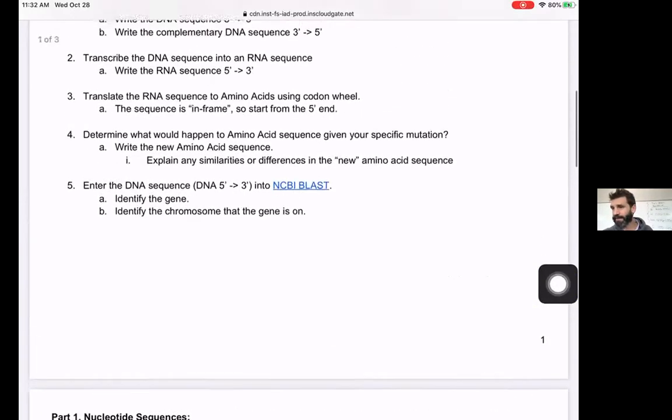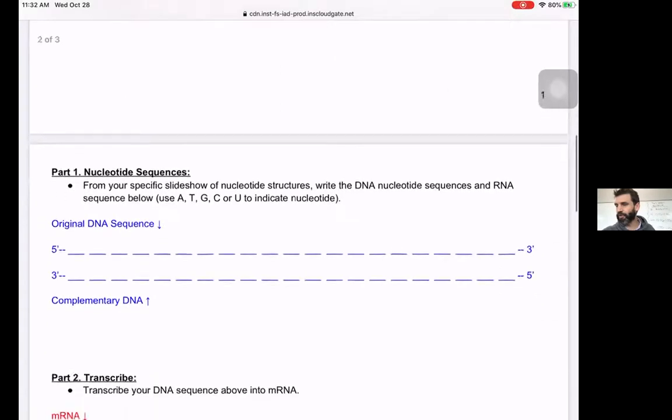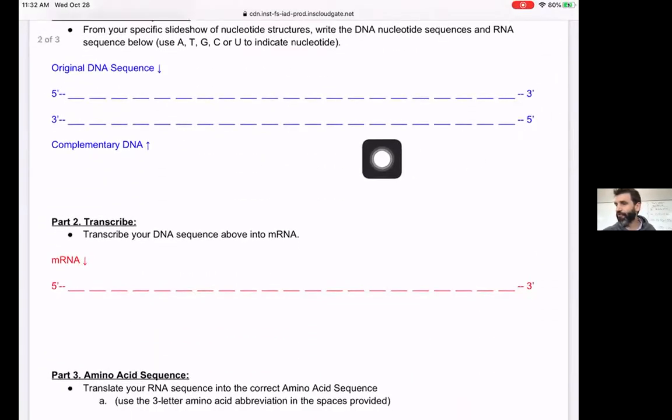The next task is to now transcribe DNA into RNA. And you haven't learned this yet in the seminar, but RNA kind of carries the message of DNA out of the nucleus so that it can deliver the message of what protein should be built, what amino acid sequence should be put together. So that is task 2. From what you'll learn, from this DNA sequence, you can transcribe and make it into mRNA. So we'll learn that as well.